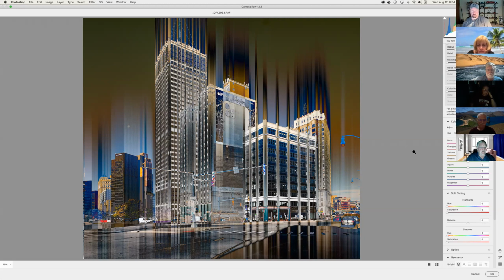But once you get it to this point, go into the color mixer, start looking at the hue slider and go down individually, each one of the colors, see if you want to change them, then go to the luminance. If you want to take the blues and darken them, if you want to take the oranges and turn those dark. I mean, look what you can do. Wow.